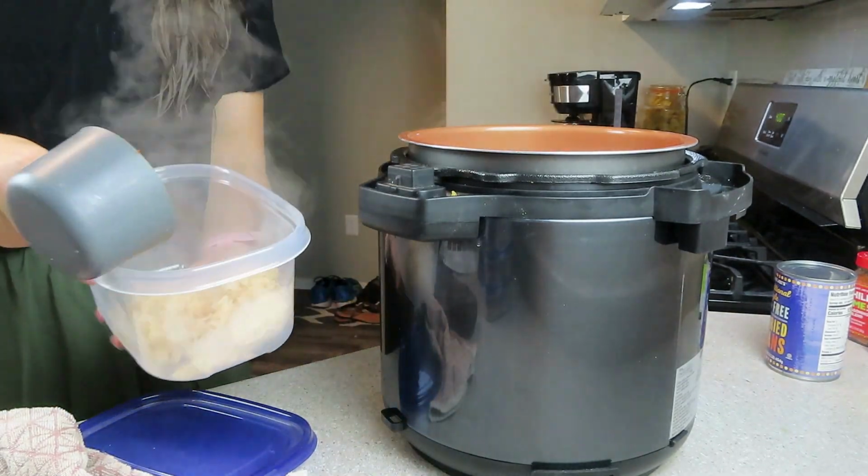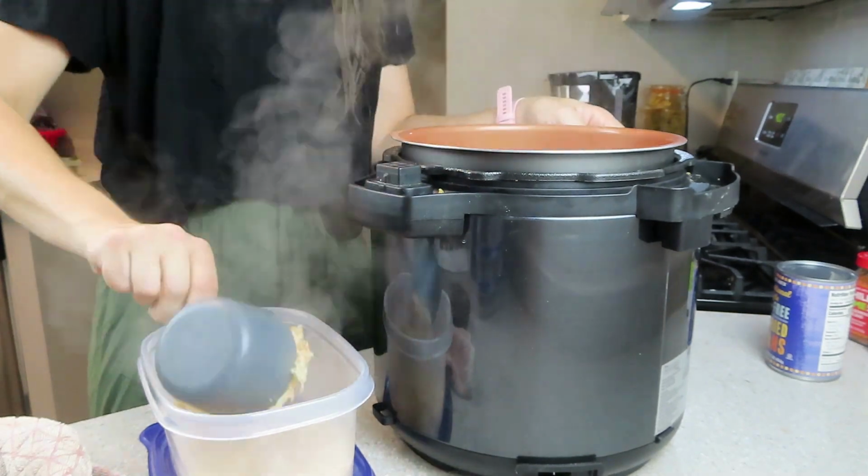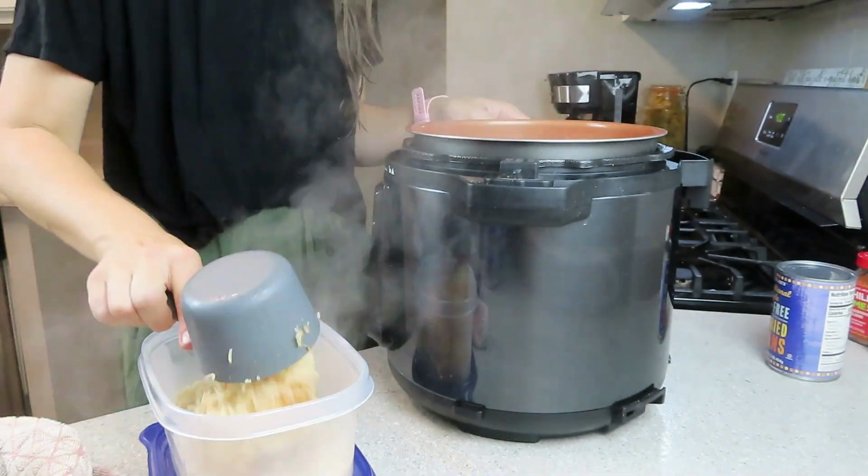The seasoning was wonderful, and I know it's something I can throw in a pan and cook up really quick or just warm up in the microwave. And now I have 10 cups of rice to enjoy this week.